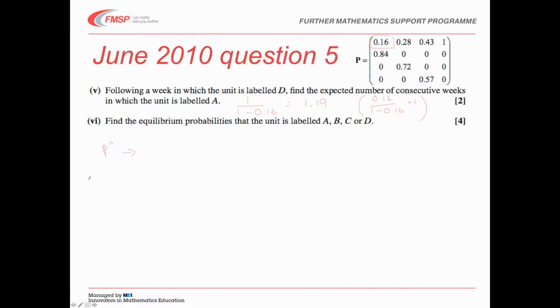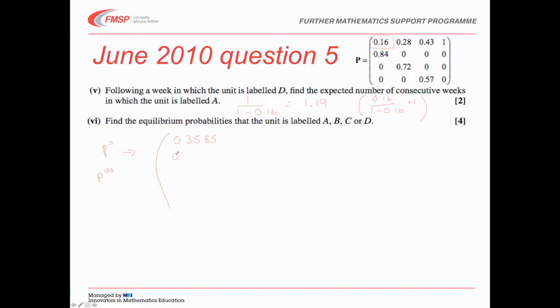If it's one where all the columns are going to be the same, then what you can do is look at all the columns. If they're all the same, then you've got those equilibrium probabilities, and this is the case here. So your probabilities are 0.35. If you look at, say, something like P to the power 100, that's normally enough, but I have seen situations where you've had to go a little bit higher than that.